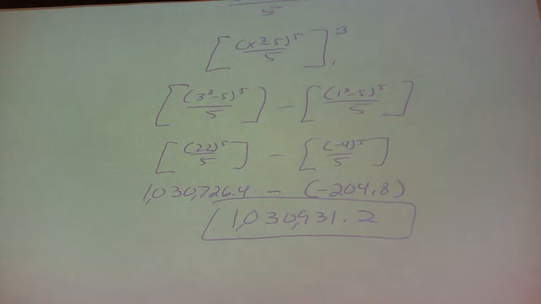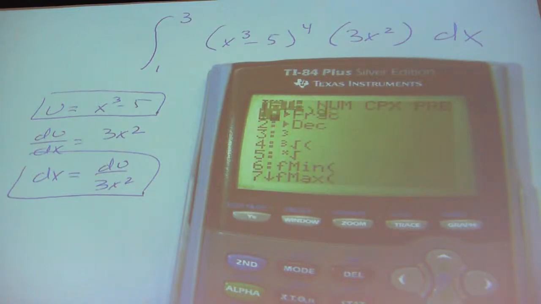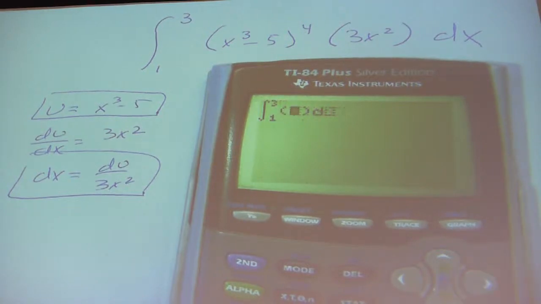But the good news of it all, can I check it in the calculator? Can I check it in the calculator? And the answer is yes. When I go to check it in the calculator, also be careful. The more practice, the better you'll get at it. So when I go back to the original, let's type it in. Math 9, 1 to 3, in parentheses, x raised to the third, minus 5, parentheses, raised to the 4, parentheses matter immensely, parentheses 3x squared, x. The good news is you can check it all in the calculator.